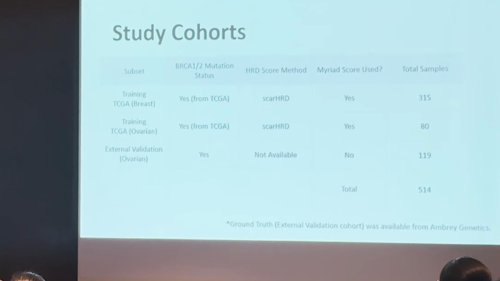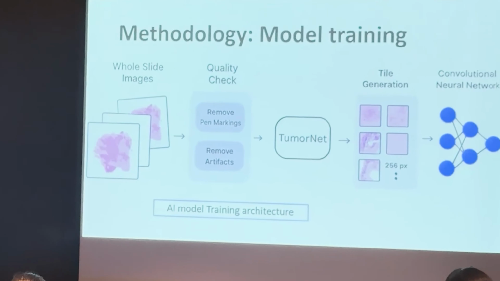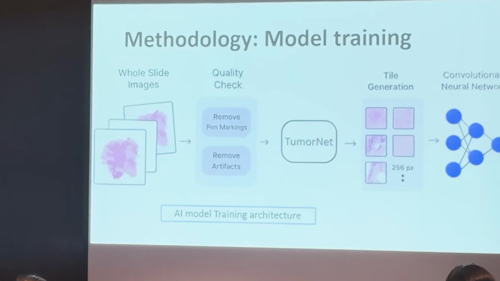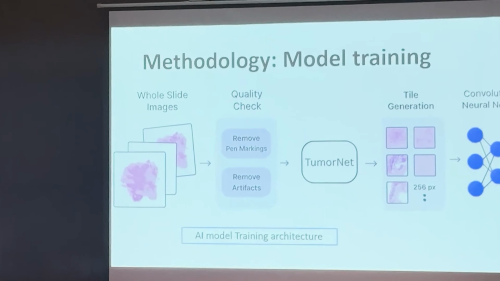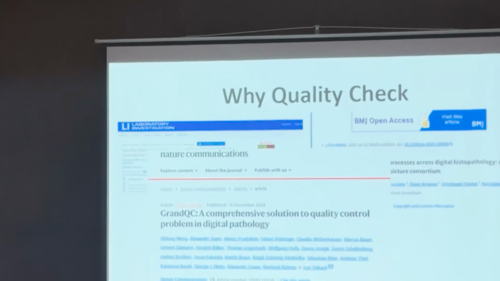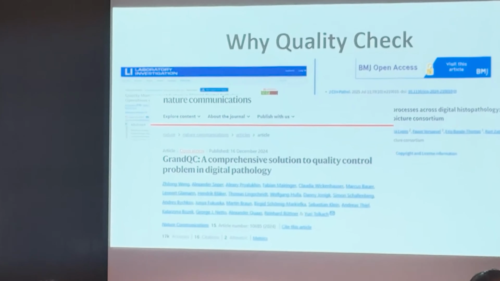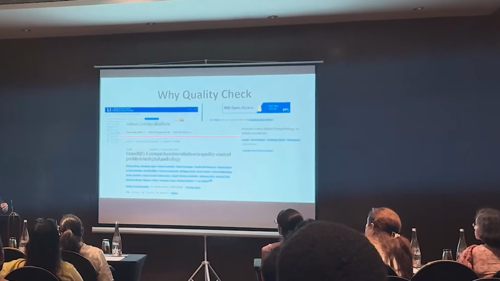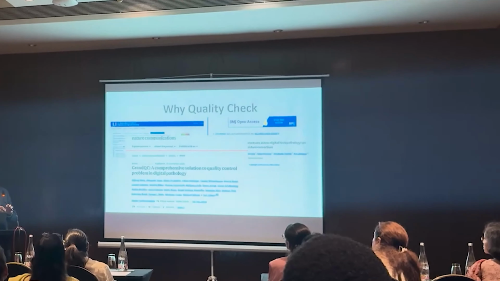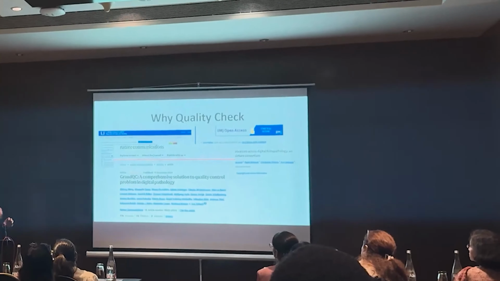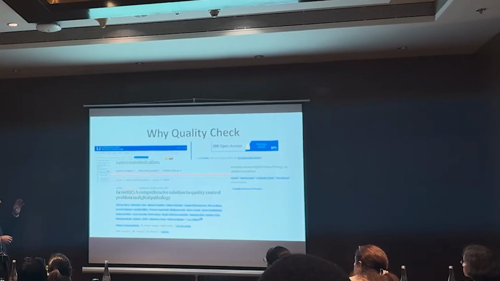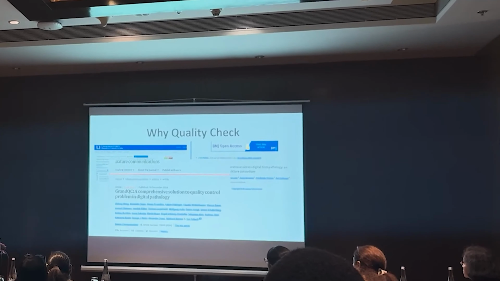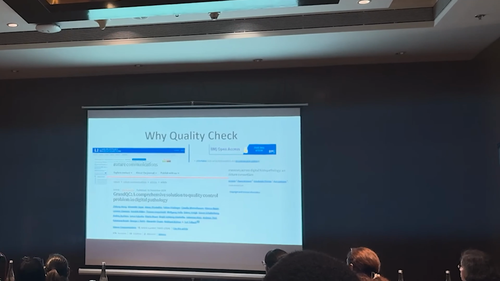And then, how was the workflow? As everybody has talked about it, I don't want to dwell on this. But the stress I want to make here is on quality. Why do we need to check the quality of the image? My fellow colleagues here talked about it. There are a lot of things to do before we actually take those and churn them out. So the first thing we did was to survey how important quality checks are, and these are some of the important papers that we referred to.